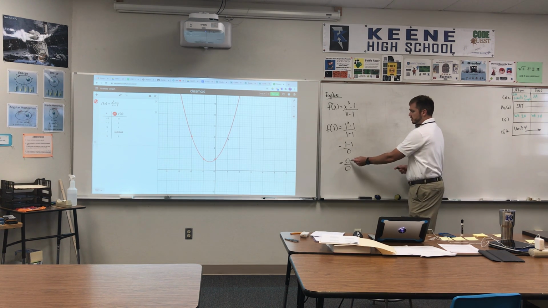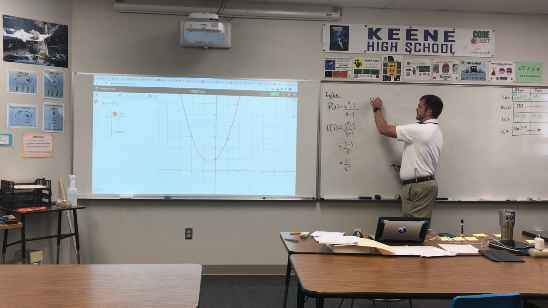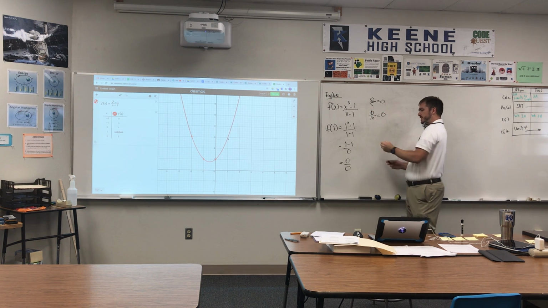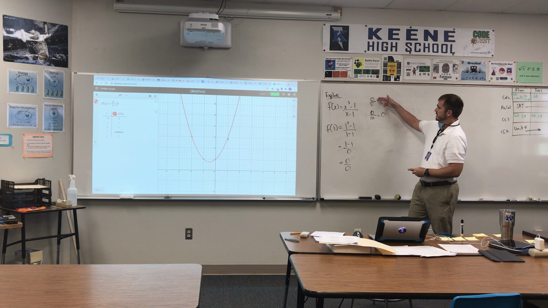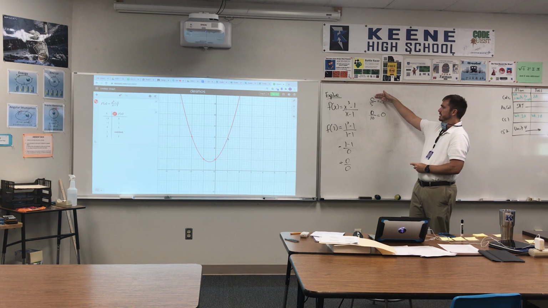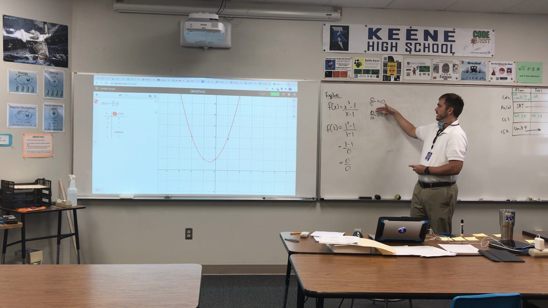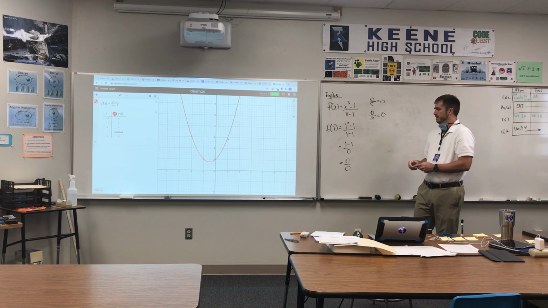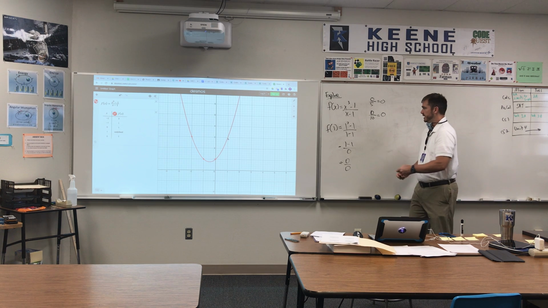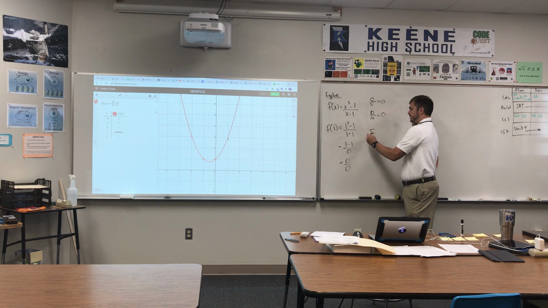So 0 in the numerator, it's fine. 0 divided by 5, that's 0. 0 divided by 10, that's 0. What that corresponds to is, I have 0 pieces of candy divided by 5. I've got 5 friends. How much candy does each friend get? They each get 0. I've got $0, 10 people I'm distributing it to. How much does each person get? $0. But 0 in the denominator, that doesn't make sense.